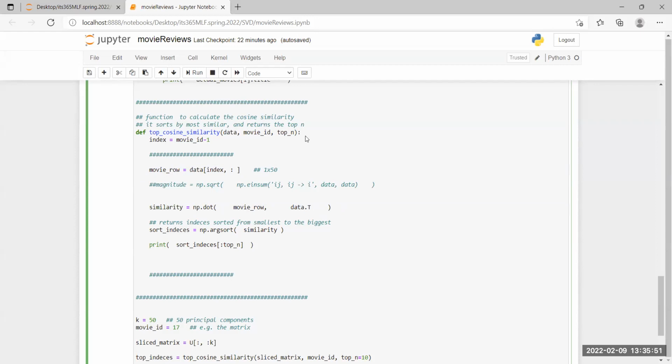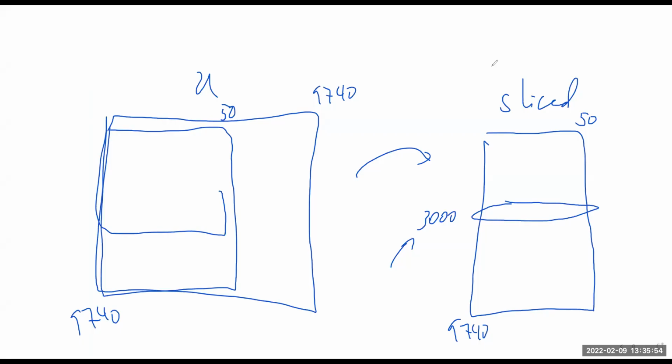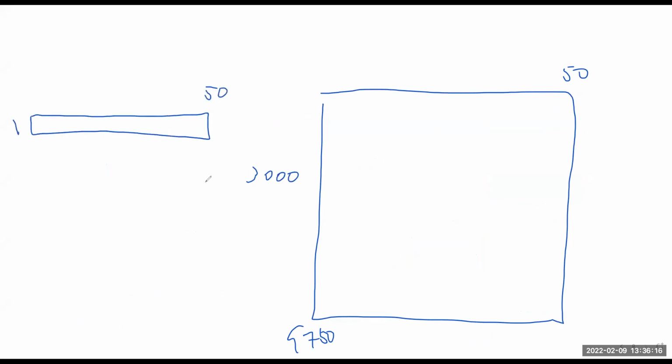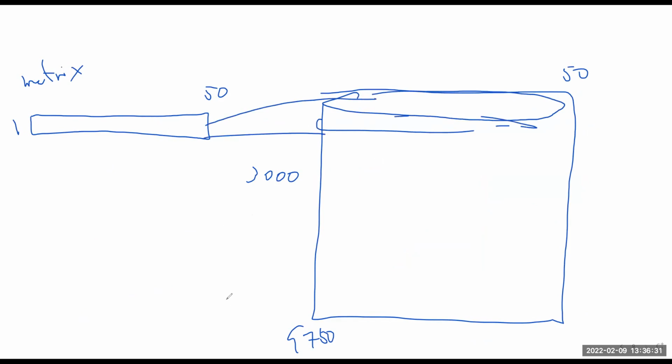Now if I go to another link over here, I have all of them, 9,750 by 50. And then I slice this one out, let's say 3,000. So I have that one, which is just 1 by 50 also. That's the Matrix. And then that dot function that you saw there is what's going to compare this vector to that vector, to that vector, and so on, to all of them. So what does it return? It should return something that is 9,750 by 1 with distances in it. You guys see that now?